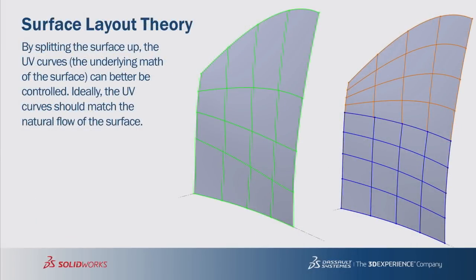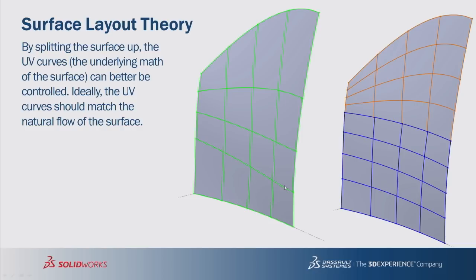So here is this kind of layout theory of creating good surfaces. If I created this surface from this profile in green, the UV curves are actually changing angles through here. So this is why I broke this up into 2 surfaces. I have a large 4-sided surface with really straight UV curves, really good flow, really high quality. And then I built a second surface here where I'm controlling the shape of those UV curves. I want the UVs to slowly start coming from this shape to this shape. I don't want them to be this shape down here. These want to be nice and straight.